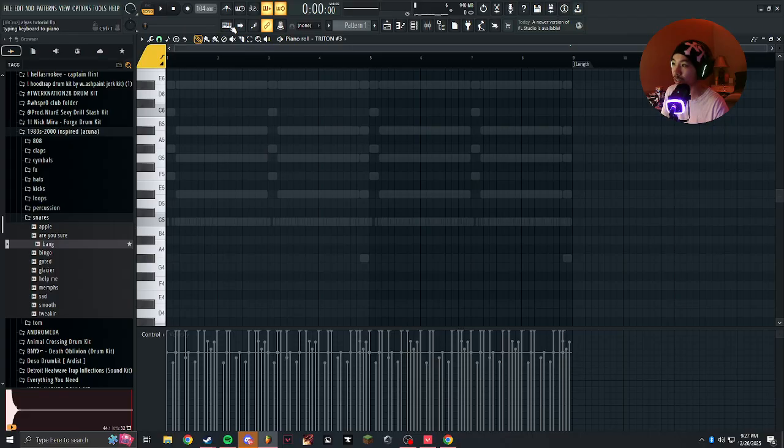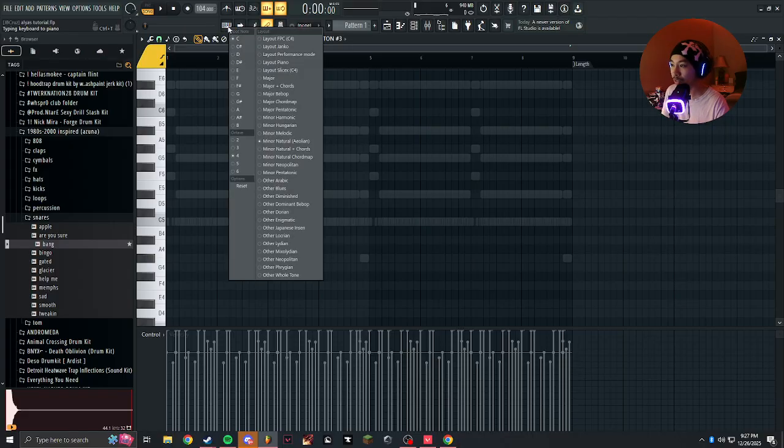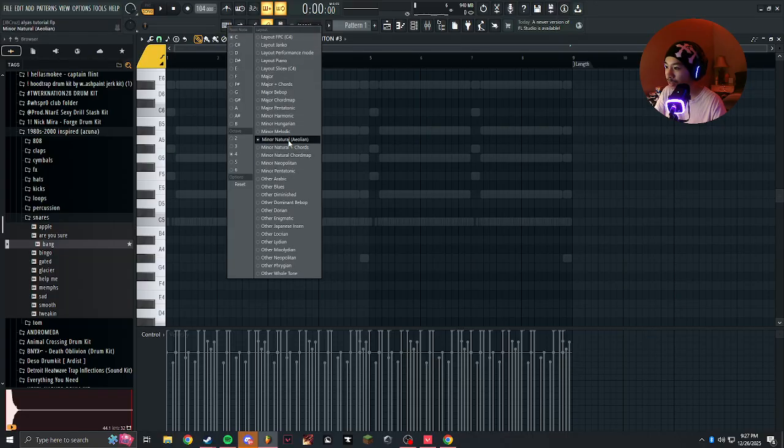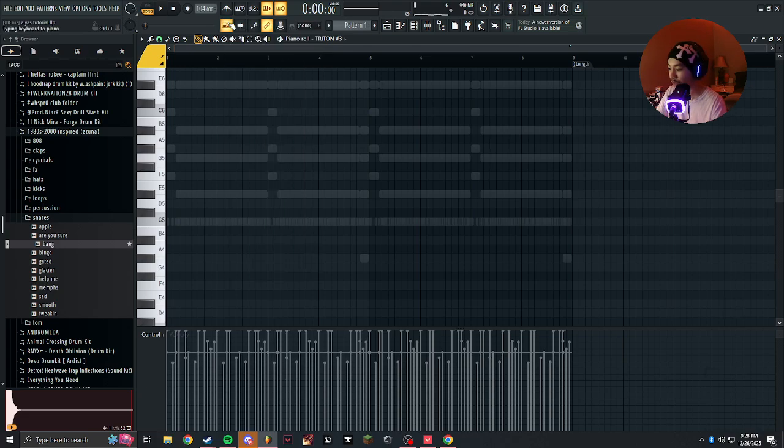Also some secret sauce for creating leads, chords, whatever. If you click on typing, this little typing icon right here, if you right click it and then select whatever scale you're working in with whatever root note, if you click on it, your keyboard, it'll be in key pretty much.